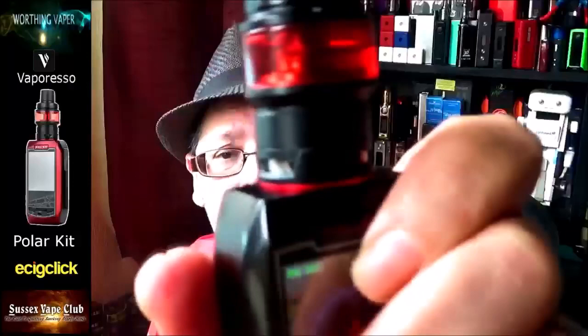In fact, I knocked this down to 30 watts, and I closed the airflow right down, basically to a pinprick open, and I was able to get a fair mouth to lung style vape from it. That's absolutely fine. But as I say, I like to fire this at 60 watts. That's just me. I guess it's whatever you're used to.